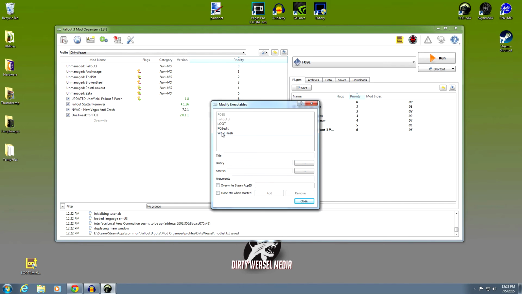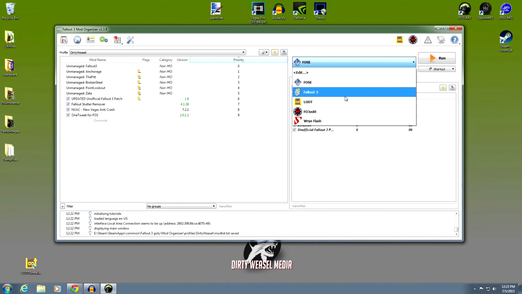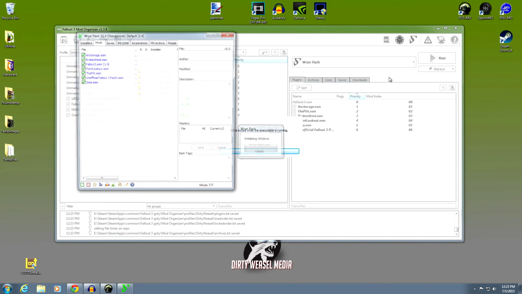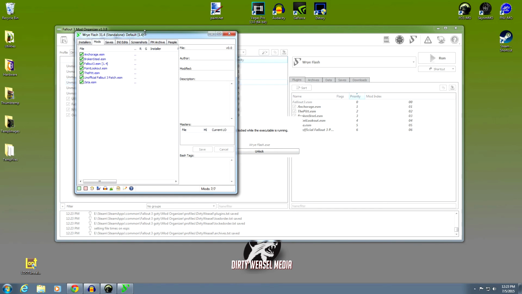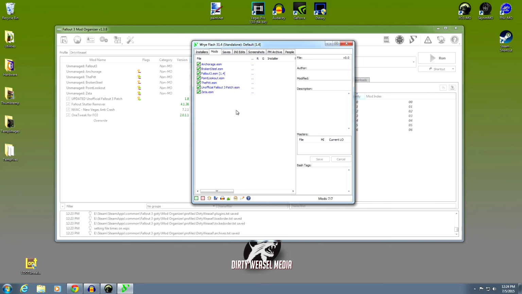So now you have Wrye Flash. Right? If you want to modify it, you can. But close it. Come over here to your drop down. You have Wrye Flash. Very good. Of course, you want to add one to the toolbar. Let's run it and see what happens, and I'll show you a tip on this. All right. So you have Wrye Flash. Open that quick. Okay, so this tip actually comes from SRB.